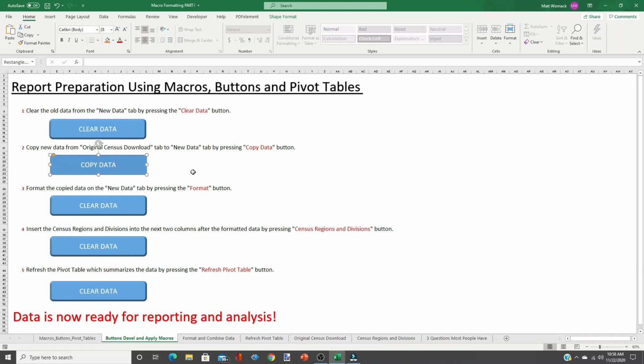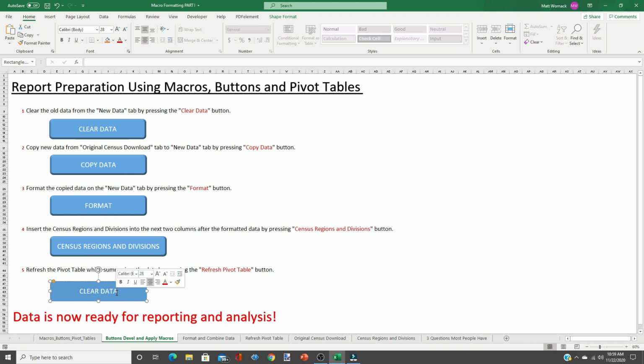And we're going to double click in this one and highlight all that and go format. And we'll double click in this one, highlight that, and put Census, Regions, and Divisions. Now this one's going to be pretty long. It's going to put on 2 rows, so you can either leave it that way or you can just drag it out to make it bigger to fit it on 1 row.